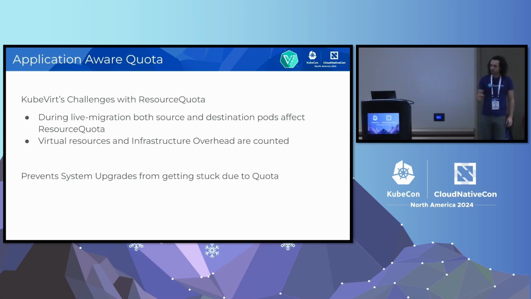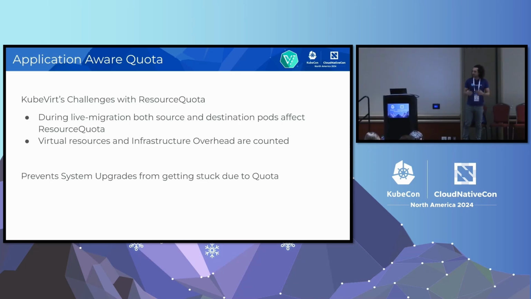The fundamental problem that it solves in KubeVirt is that our KubeVirt system upgrades rely on live migration. And this live migration can be blocked easily by not having enough quota in the system. Normally, resource quota is installed in the namespace, and it consumes and limits resources such as CPU and memory. And on the other hand, as I said, we perform system upgrades through live migration.